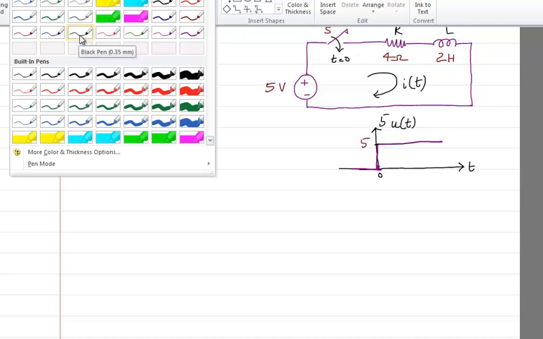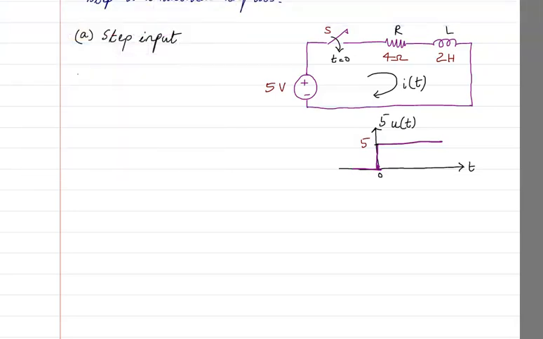Now I will write that the voltage applied to the network V of t. Originally this should have been written as V of t. Since this is a simple battery with 5 volt, I have not written this t, but I can write t because there is a switch associated with it. So you remember, whenever there is a battery and a switch coming together, it is not a simple battery, but it is a function V of t which is equal to 5 times u of t. Not 5 times, whatever is the value of battery. So that you must remember.